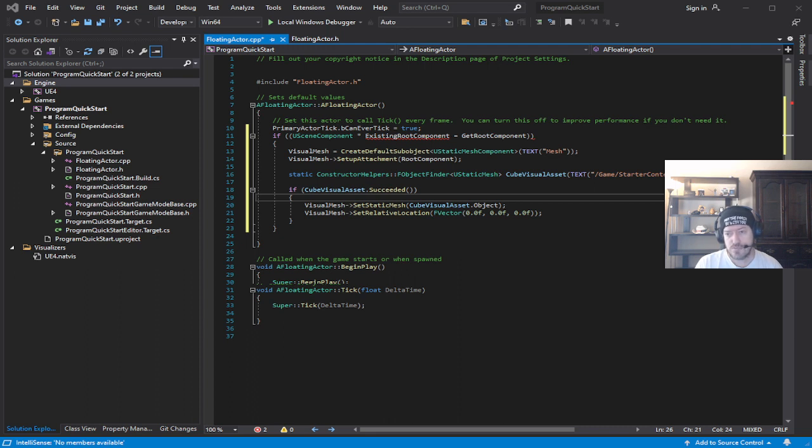Time to minimize the window so that I can actually look at chat. I'm done. How about yourself? Where are you at? Me, I'm typing in the code, although existing root component is throwing me an error, I don't know why.